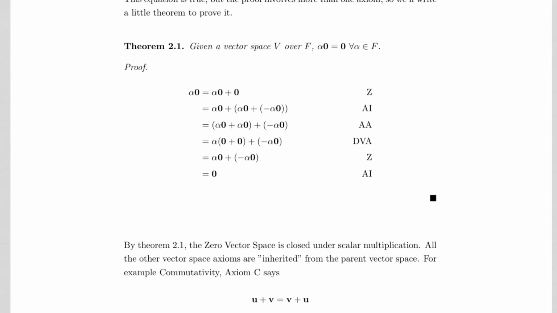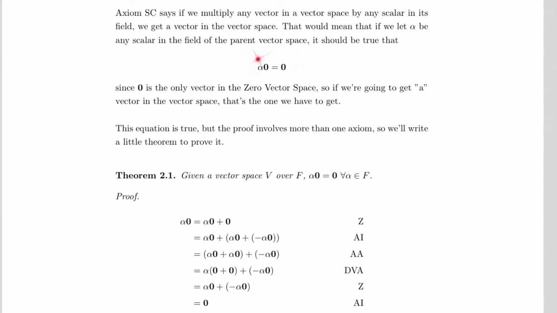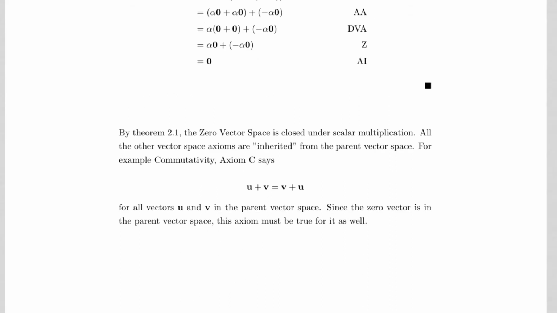Now I went through that kind of fast, so if you didn't catch it all, that's okay. Go back and rewind this part if you need to, or just read more examples of these in the book and in the notes. Okay, so if we kind of zoom back out and think about for a minute what just happened, well, we proved that alpha times 0 is equal to 0. And so in particular, that means the 0 vector space is closed under scalar multiplication. Because remember, we wanted to see if a scalar times a vector in V gave us another vector or the only vector in V. All right, I'm not going to prove the rest of the axioms. You can check those on your own.